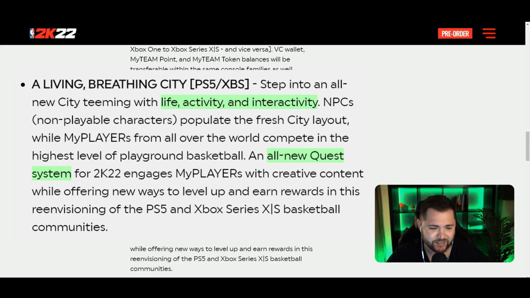An all-new quest system for NBA 2K22 engages MyPlayers with creative content while offering new ways to level up and earn rewards in this re-envisioning of the PS5 and Xbox Series X|S basketball communities. So I think that's mentioning the seasons that they were discussing before, as far as the things that you could unlock, but also the quest system. You may remember in NBA 2K21, you would have NPCs walking around with the yellow or orange exclamation marks above their head. You could talk to them. Sometimes they would tell you to go to a warehouse to take on some legends. Maybe they would be selling something. So let's expect more of that kind of content all throughout the city.